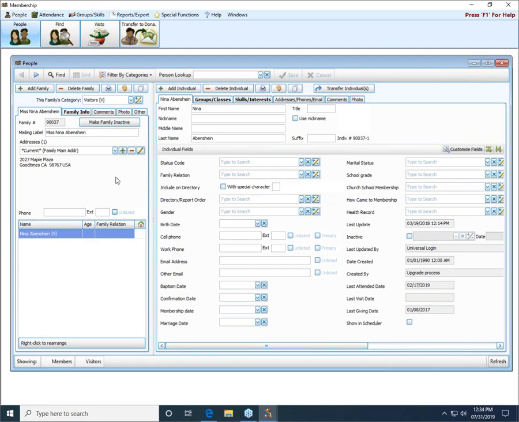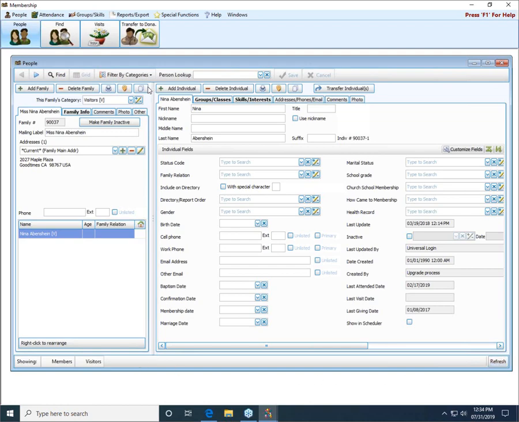And as you can see, the left side of the screen here, this is your family record. So every person that you put into your people database, you have to set up a family record first, okay? Even if it's just one person, the family record has to be created first on this left-hand side. Once the family record's created, then you come over here to the right side, and this is where you're going to put in all of the individuals that make up that family.